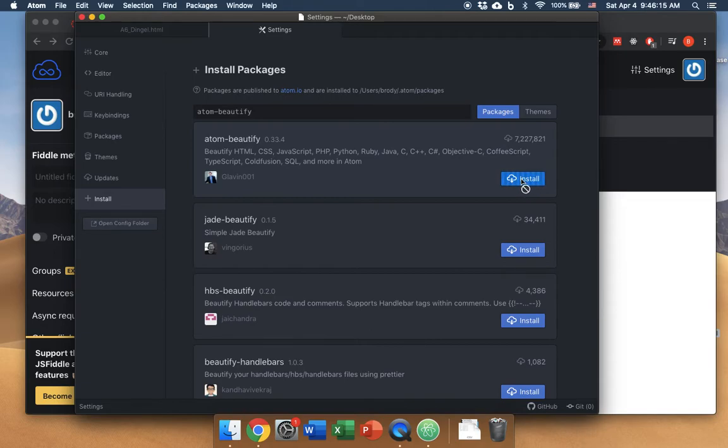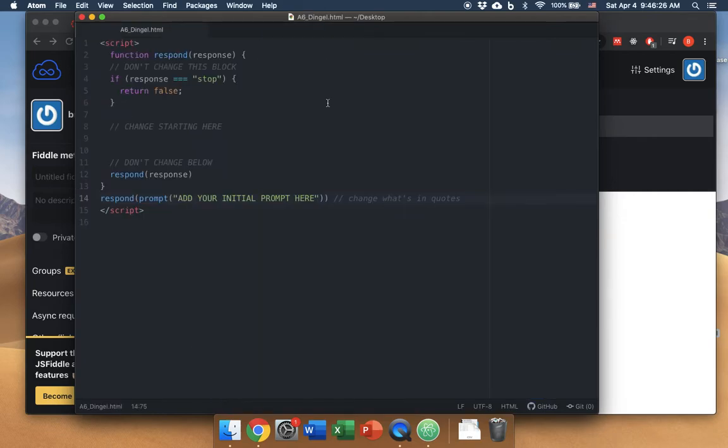So this will finish installing here in just a second. And in the meantime, while this is finishing installing, there it went. Okay, so once you're done with that, you can exit out of settings. I'll use Command W to exit out of there, or Control W on PC. And let's see, I'm going to put this as really, really ugly code. It doesn't look good. It's not as readable as before. I'm going to click Command S to save it, and see how magically all of a sudden it reformatted everything.